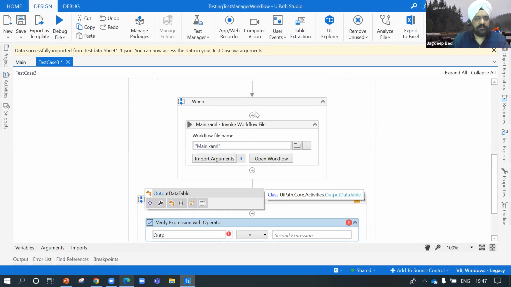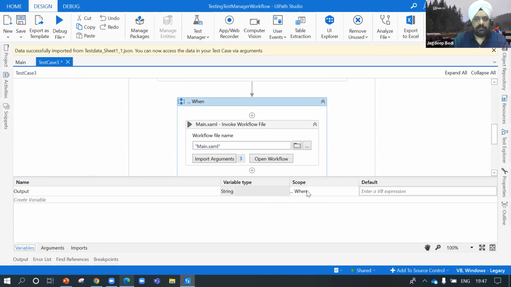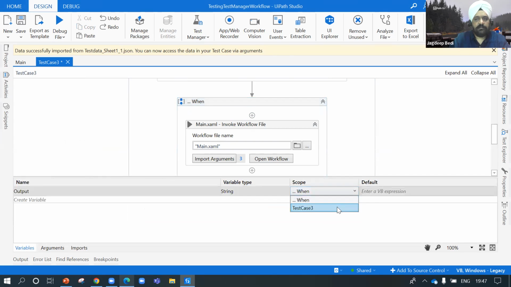Okay, let me change the variable. Test case 3.